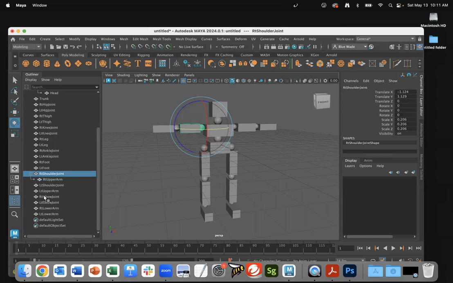So I see my elbow. Now the elbow is not going to move my upper arm, right? But it is still going to be controlled by my shoulder joint. So that goes right on top of my shoulder. See that line right there means that they're equal. So again, the upper arm is moved by the shoulder, but so is the elbow. Okay. So again, if I check, I see that that's what's happening.